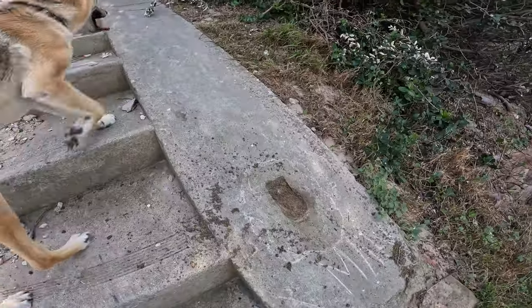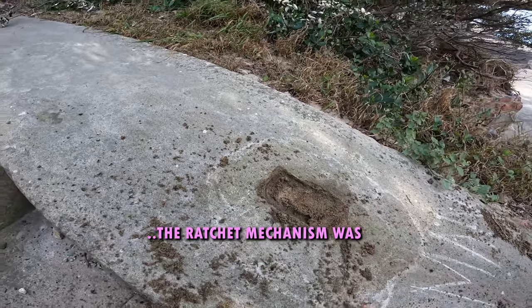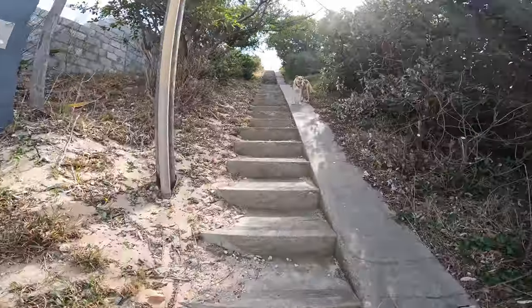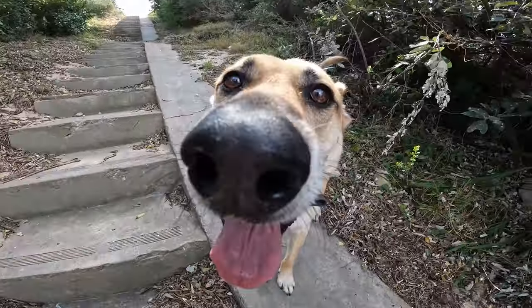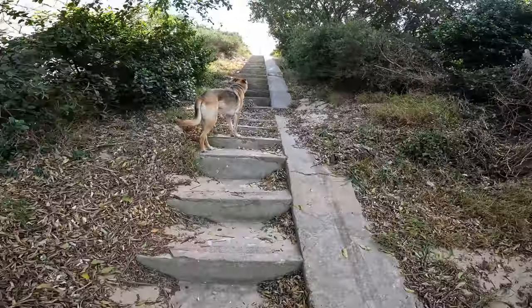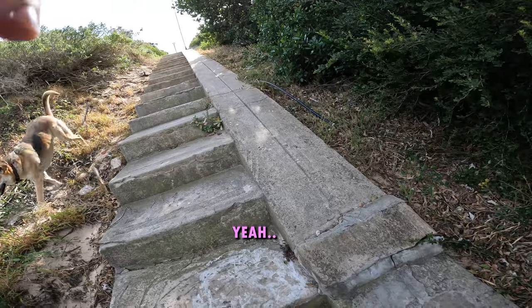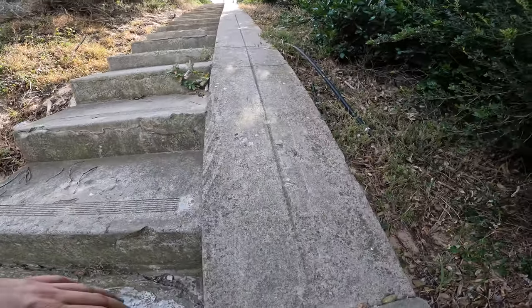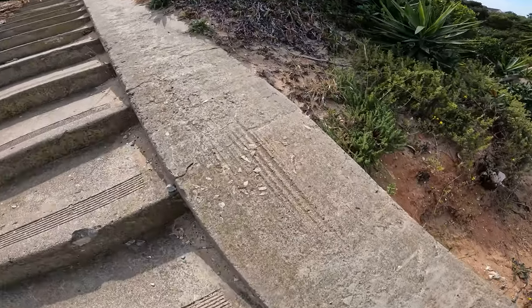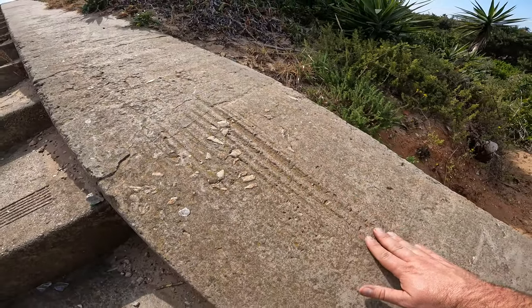Mens, wat is dit ding? Misschien is dit voor die, yeah, the winch. Yeah, but I've seen the walk-in. For those of you that haven't seen part 1, we figured out that the smooth ramp section next to the staircase was used to hoist heavy things up on. Yeah. The marks left in the concrete tell the tale of rigging with ropes and cables being used to hoist trolleys laden with heavy equipment and material up the steep side of the hill.